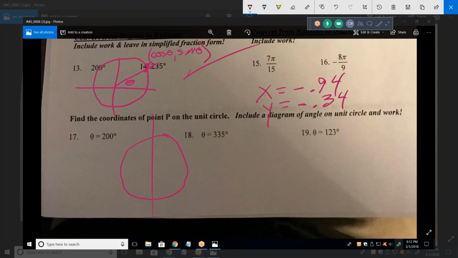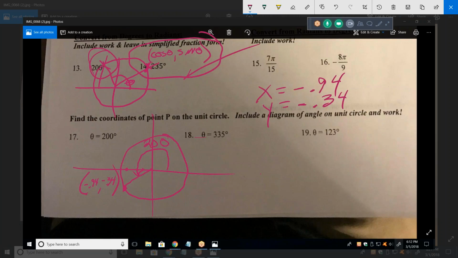Okay, so if I'm drawing this on the unit circle, then my x-coordinate is right about there. My y-coordinate is right there. So that has minus 0.94, comma, minus 0.34. Those are my x and y coordinates. I'll draw my ray, and there's my 200 degree angle. Okay? What you have to remember is that's not that obvious. It's something you've got to memorize: whenever you're on the unit circle, the point, wherever it is, its x-coordinate is the cosine of that angle, and its y-coordinate is the sine of that angle. Everywhere on the unit circle.